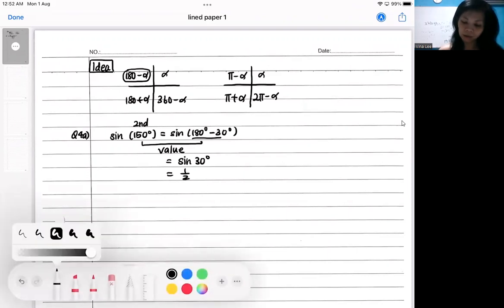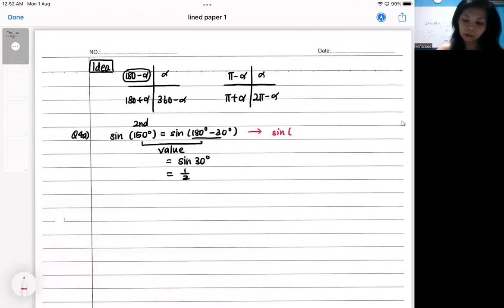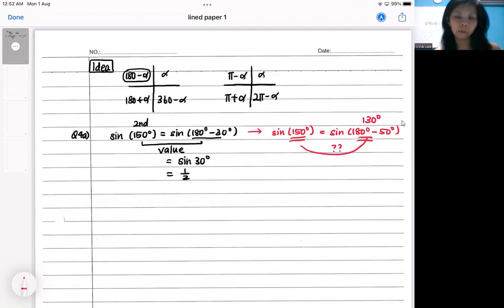In this case, you didn't write it this way. You wrote it as sine 150. Okay, look back at what you wrote. You wrote it this way. So value-wise, it doesn't match. So that is a 130. But your answer is correct. But this part will be misleading. The marker will be misled, maybe confused whether you know the concept or not. So you can get marked down for your presentation.